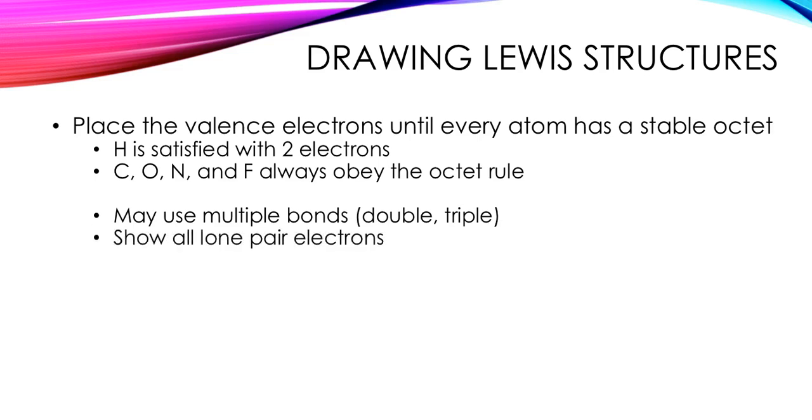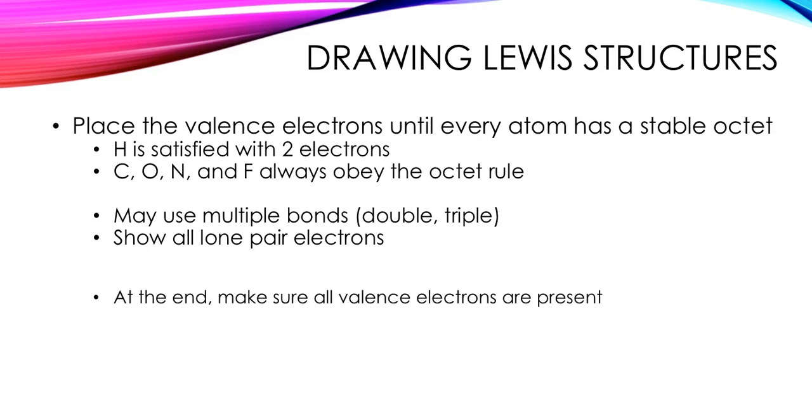All right. You do also want to make sure that all your lone pair electrons are represented in your molecule. You don't want to forget to put them in. They need to be in the species somewhere, wherever it's going to give you the octet. They can't be left out. The structure is not complete without them. And you really want to double check at the end that all of your valence electrons ended up in the molecule. You kind of have to count. You really do have to count.